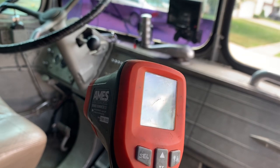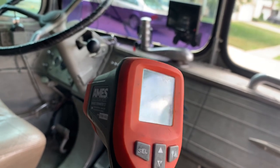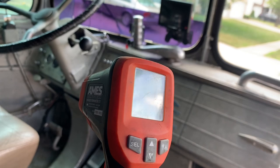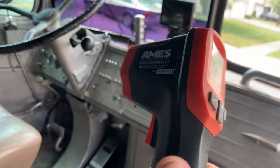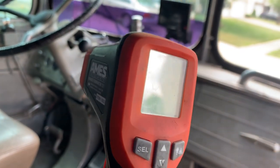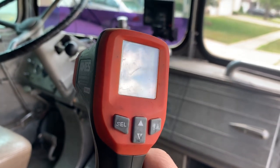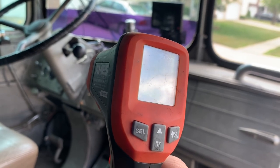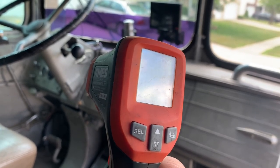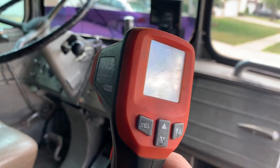Sometimes gauges go from 180 to 250 with no other markings in between, so you don't even know where you're at. You could make other markings on there with a gauge like this, or just buy a more accurate one. I use a digital gauge — it tells me exactly to the exact degree where I'm at. I love that kind of precise information. Then you just drive with the temperature gauge as your speedometer.